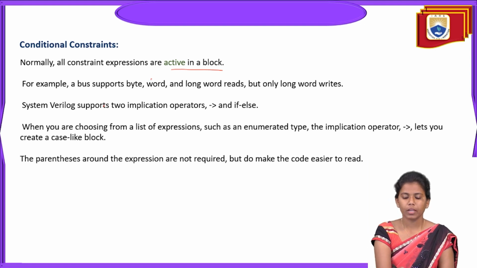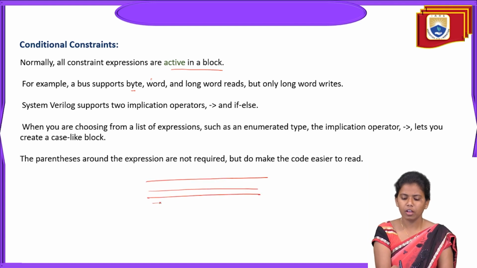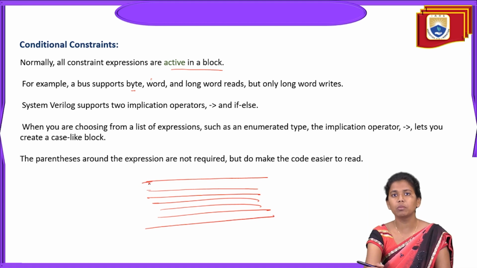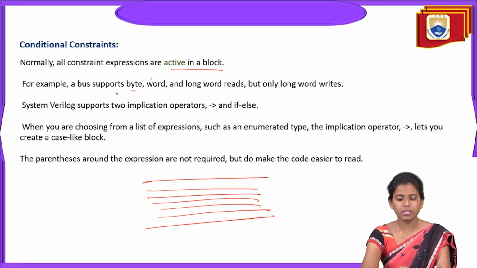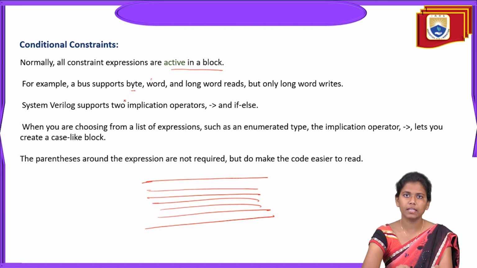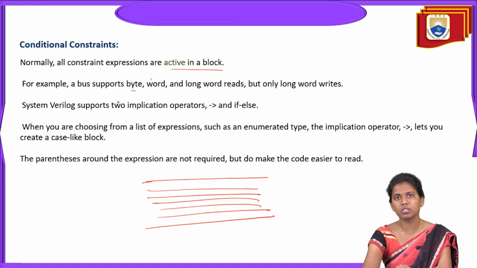Then, for example, a bus supports a byte. Okay, so a bus is nothing but it consists of numerous wires. What does a bus indicate? A bus says that all the wires are connected in a single strap, where you won't see any overlap, or any wires clumsily tangled inside the bus. All the wires are arranged in the same fashion. So here, what does a bus support? A byte. You know what a byte is? 1 byte is equal to 8 bits, right? And 1 word is equal to 16 bits, right?